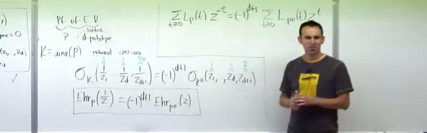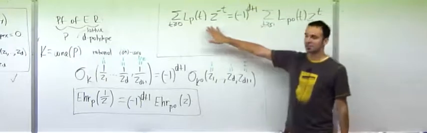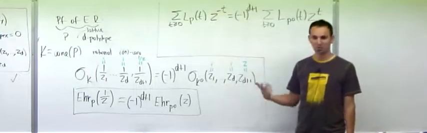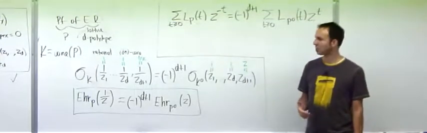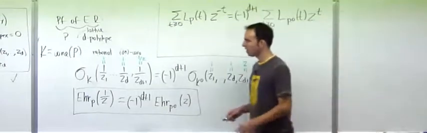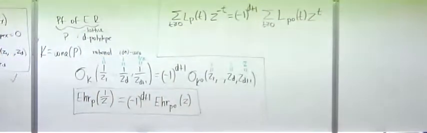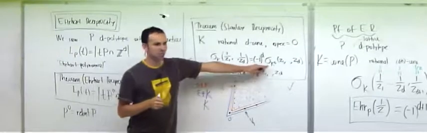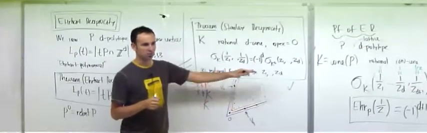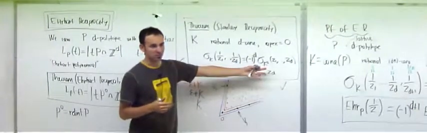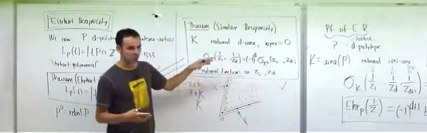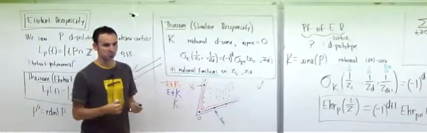That's kind of strange. But the thing is, remember that each one of these things is a rational function. That's what we proved. Right? We proved that each one of these things is some polynomial divided by 1 minus z to the d plus 1. And this is where you see that I really did write them as rational functions, because if you try to plug in complex variables here, that's not going to work either. But the point is that for z less than 1, this is really a rational function. For z bigger than 1, this is a rational function, and these rational functions are the same.